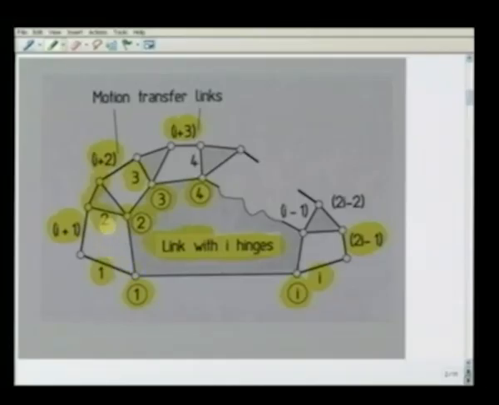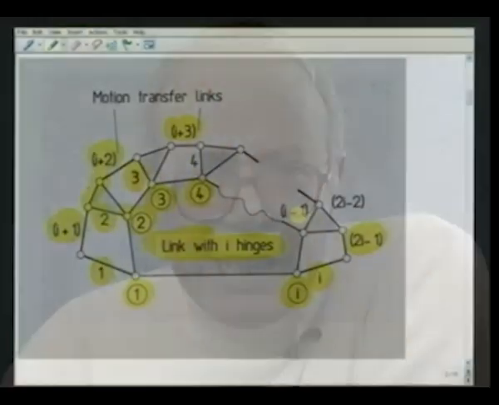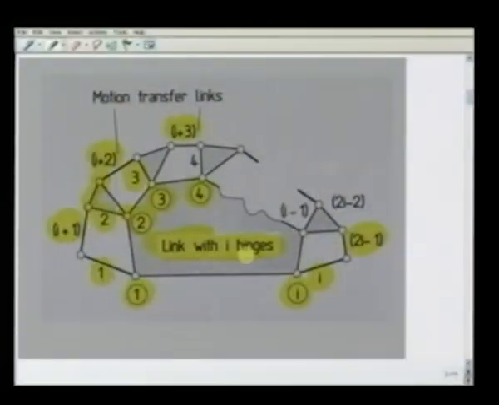So, we have produced a closed chain with the minimum number of links if we start from a link of ith order, that is with I hinges. Now, let me count the total number of links n. I have already shown the numbering up to 2I minus 1, and you count the starting link which has I hinges, so the total number of links is 2I. So thus we see that if there is an ith order link, then minimum I need 2i number of links to produce a closed chain.